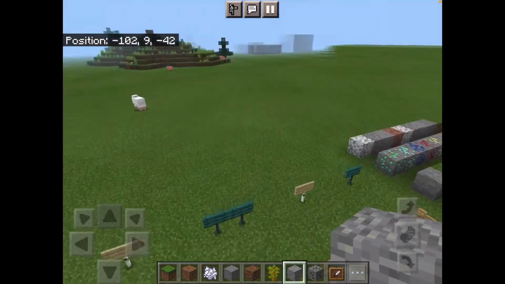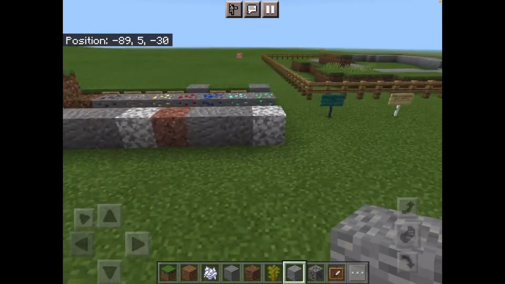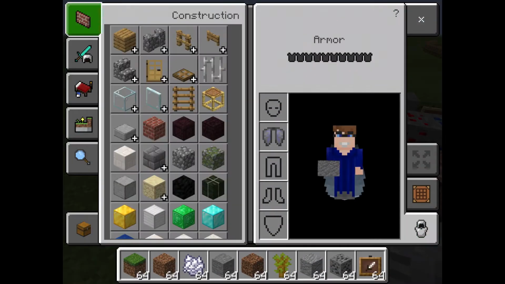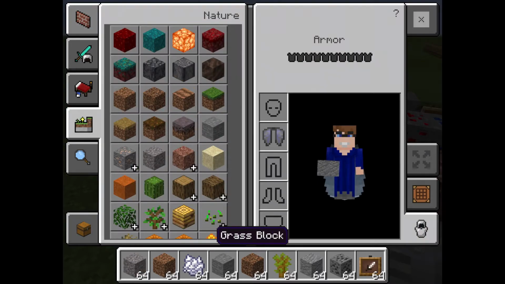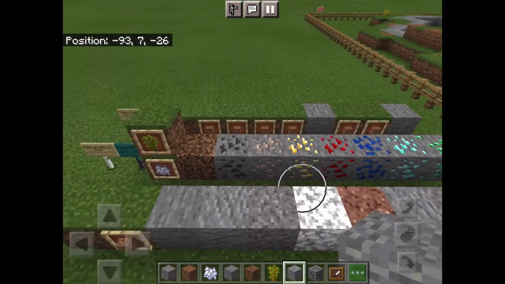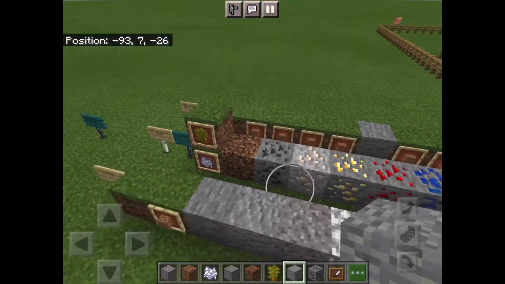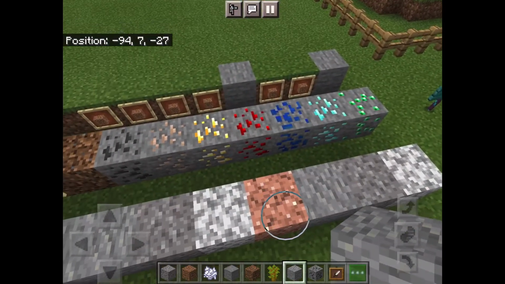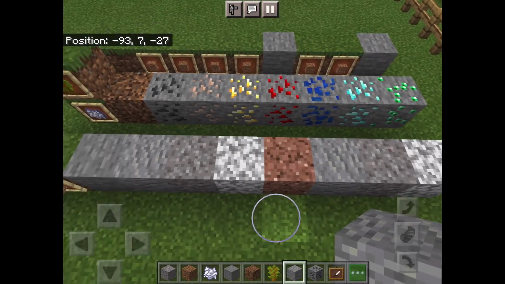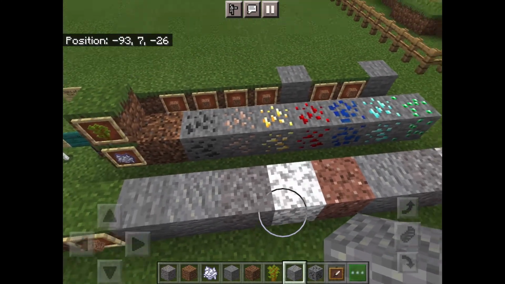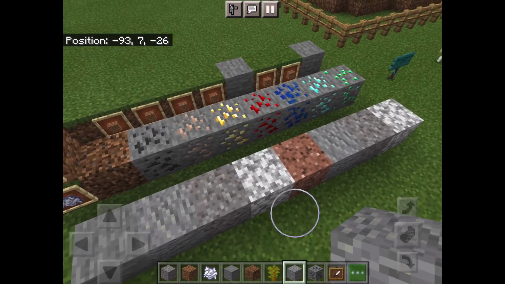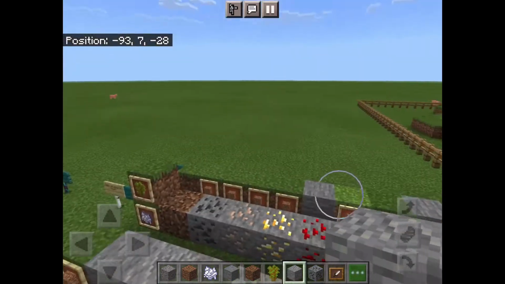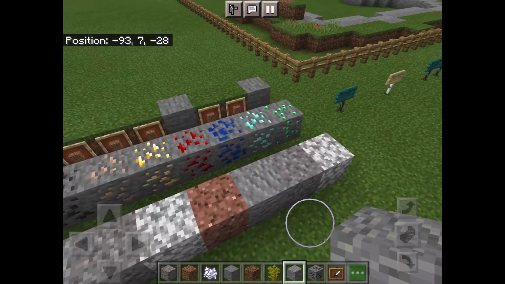The next outline that I want to do is the gravel outline. And also, I just want to say that the reason why I'm using dirt blocks for andesite, gravel, and diorite, and stone for granite is because I can tell the difference between diorite, stone, and granite based on color alone.